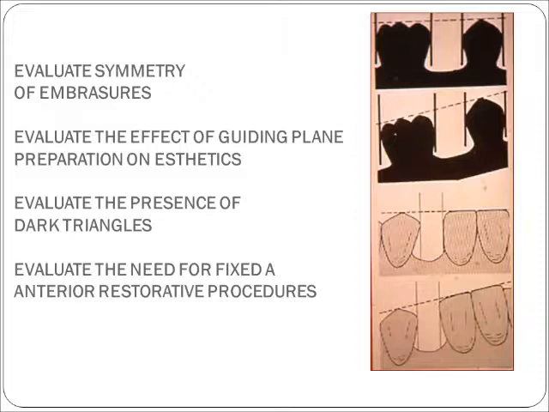Fixed restorations are normally recommended for anterior modification spaces. Also, evaluate for the presence of dark triangles. Sometimes these can be adjusted by anterior-posterior tipping of the cast. It should be noted, however, that this gives precedence of this particular item over the path of insertion, so one should carefully evaluate whether or not a fixed restoration would be more useful.